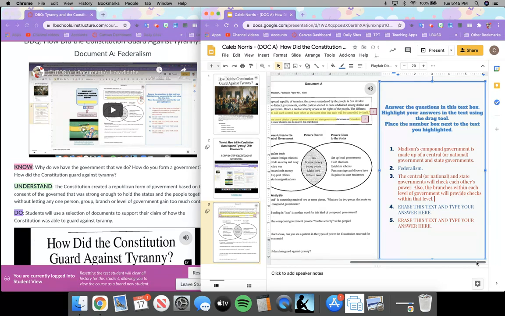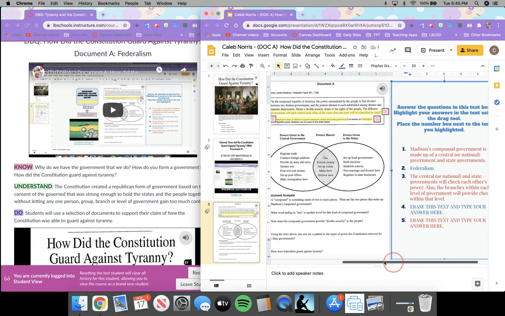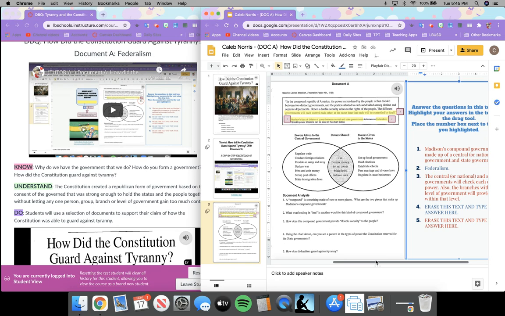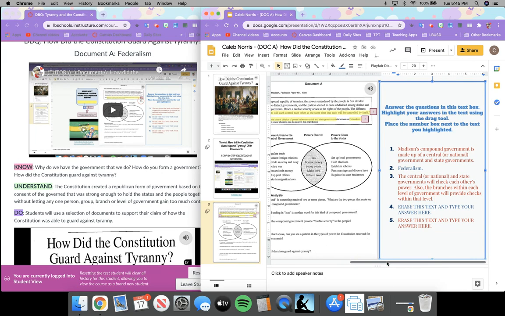And that comes from the last sentence of our excerpt. Again, the different governments will each control each other. So they'll put each other in check at the same time that each will be controlled by itself. So they'll also put themselves in check by branching their government into different sections as well. Okay. So I'm going to go ahead and give you time, if you need it, to pause this tutorial and copy my answer.